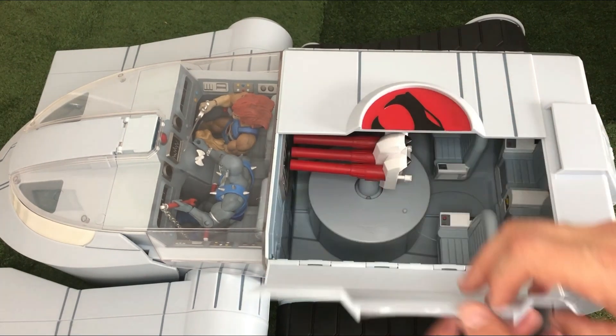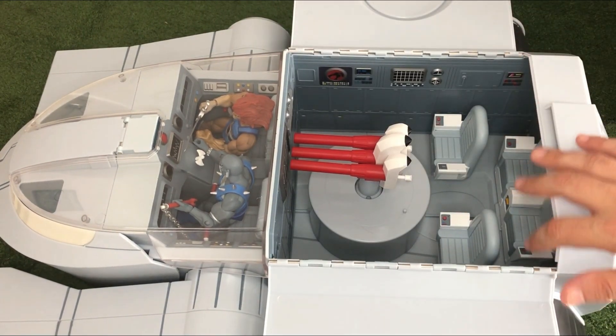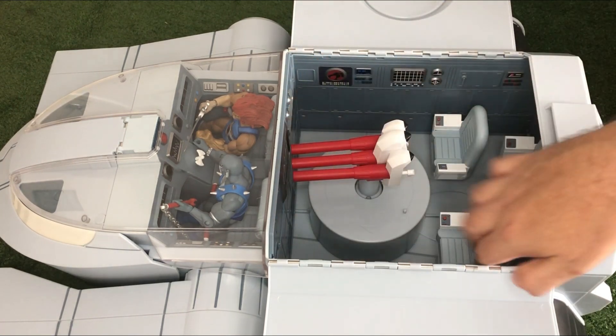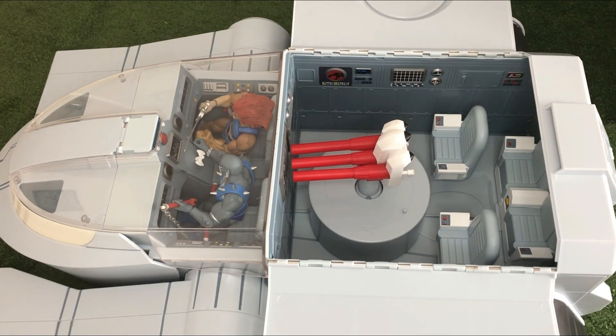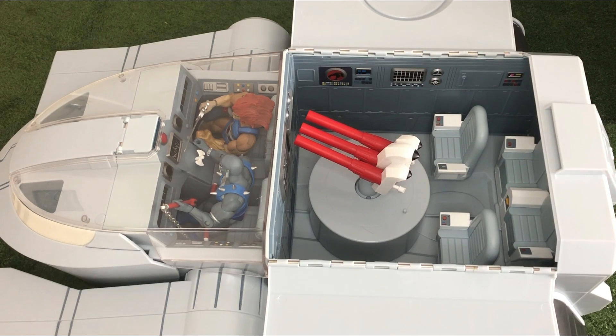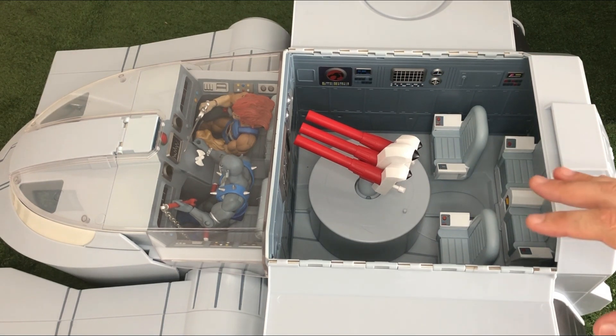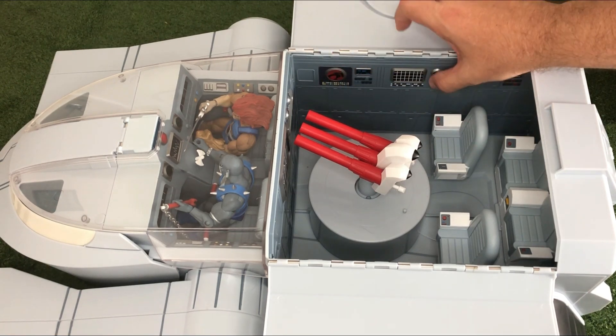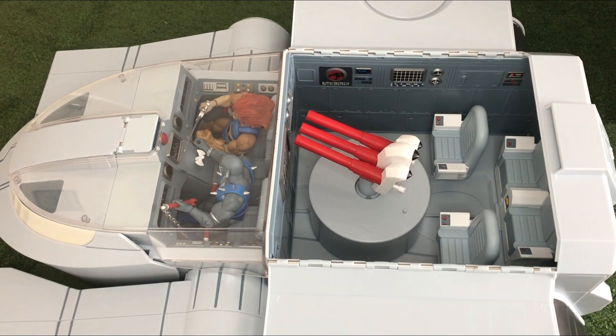These are the cargo doors — the cargo bay doors — and they open up. Inside you've got this beautiful, beautiful work of art. This is really quite impressive — I love these panels on the sides, they've got lots of little details which is so impressive. We were fortunate enough to have Joe Amaro and Nate — I'm sorry I don't know how to pronounce your surname — involved. It's so surreal to see these things in life. I love them — they're not just flat, they're standing out and they've got proper texture to them, so it looks like these things are just popping in your display.